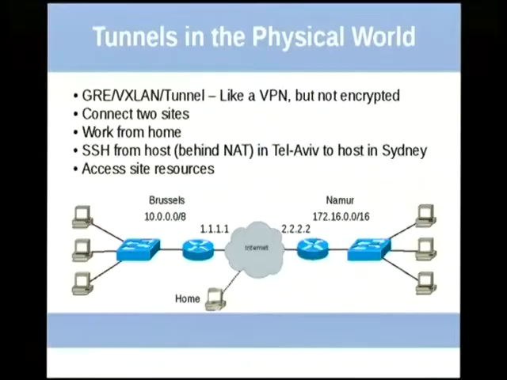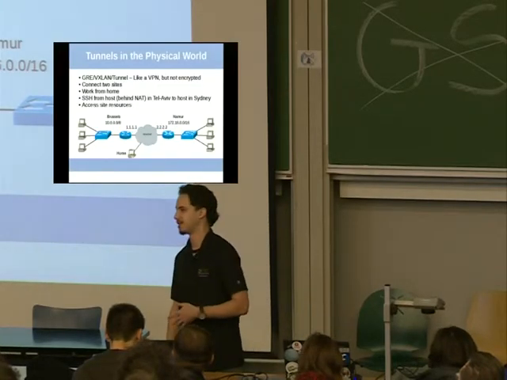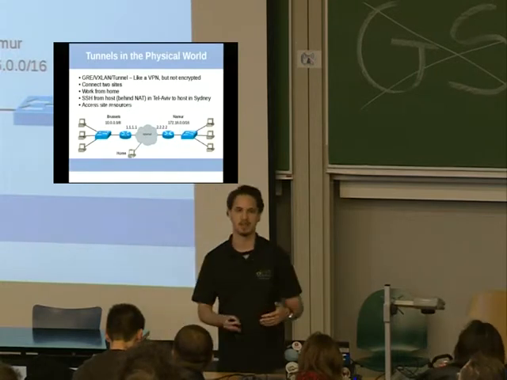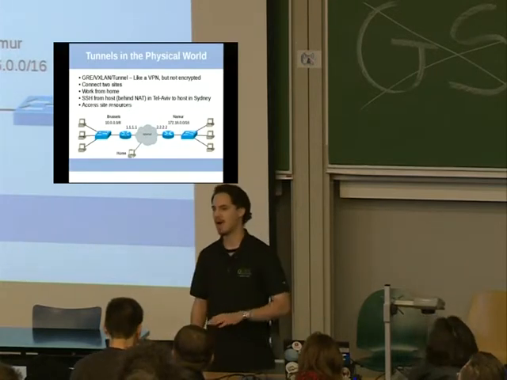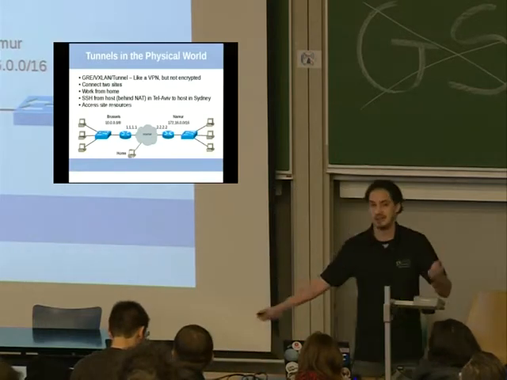So tunnels are a well-known and familiar concept. You know them as VPNs, right? We all use VPNs. We connect from our home if we want to work from home and stuff like that. So a tunnel is like a VPN, but it's unencrypted. Or a better way of putting it would be that a VPN is an encrypted tunnel. So I don't care about encryption. I don't know anything about that. Also, who cares about security, right?